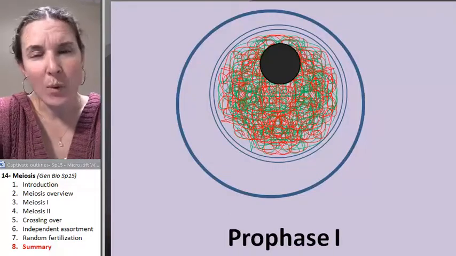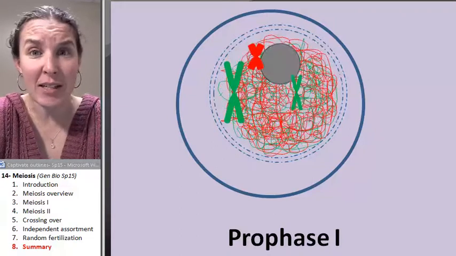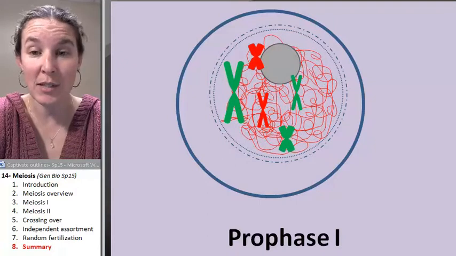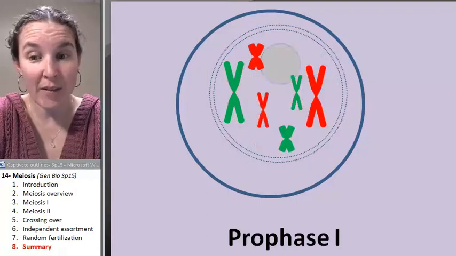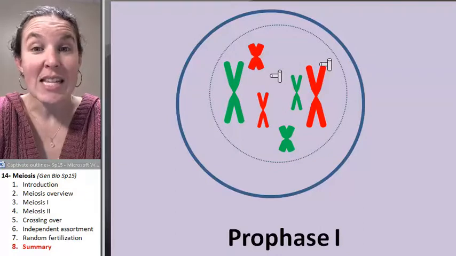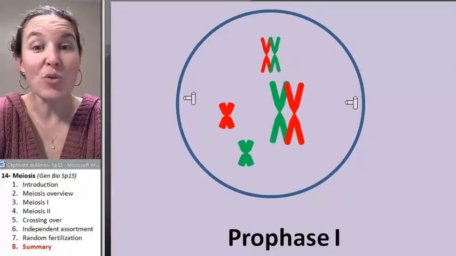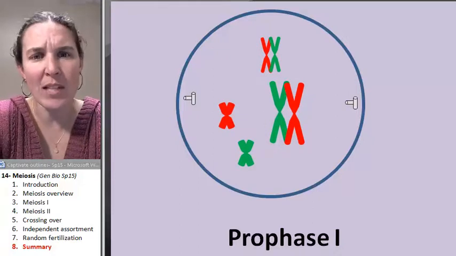Prophase I. What's going to happen in prophase I? Everything you would expect from prophase of mitosis: our chromosomes condense, the nuclear envelope dissolves, the nucleolus disappears, the centrioles appear, the centrosomes start to form. But what's happening right now?